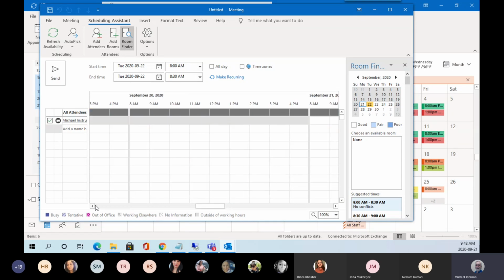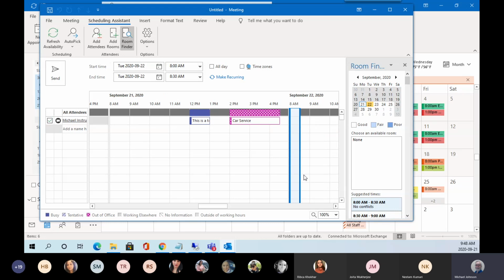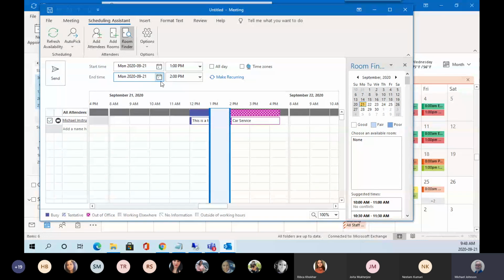Let's come back to September 21st. Whoop, just passed it. Fantastic. So there's the 21st. So why not have this meeting from 1 o'clock until 2 o'clock? So let's do that. Let's set it up for 1 o'clock to 2 o'clock. So I'm going to widen this so it's actually 1 full hour. And you'll see that it's now ready to do that. So we will say 1 o'clock till 2 o'clock. And it looks good like that.